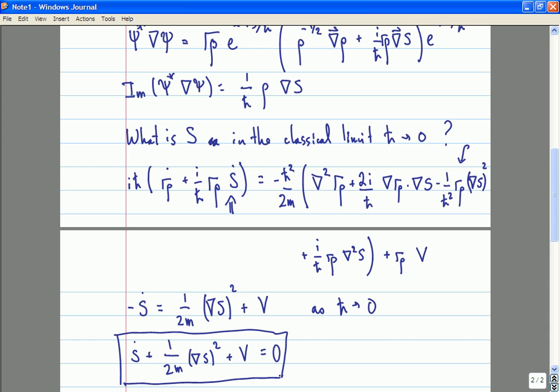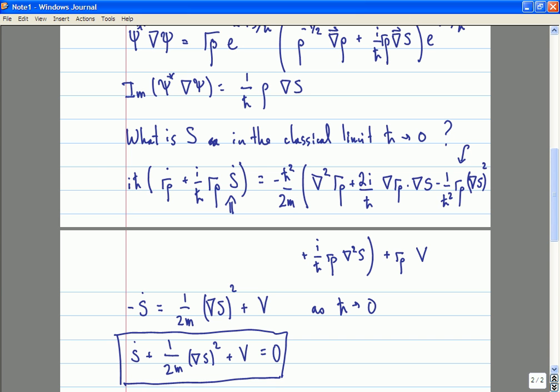The interesting thing about this equation, yes, question? Yeah, sorry, I'm not sure I understand why letting h bar go to 0 gives the classical limit. Let's put it this way. The only reason that classical physics is different from quantum physics is that h bar is very small. From our classical perspective, the reason why we can ignore quantum effects most of the time is that h bar is a very small number.